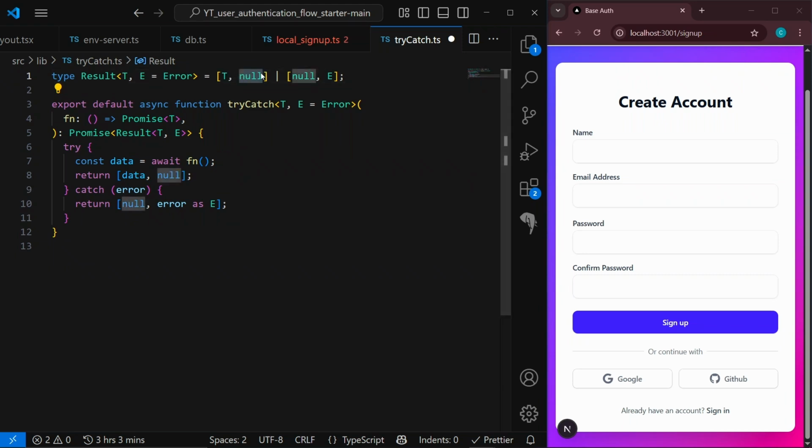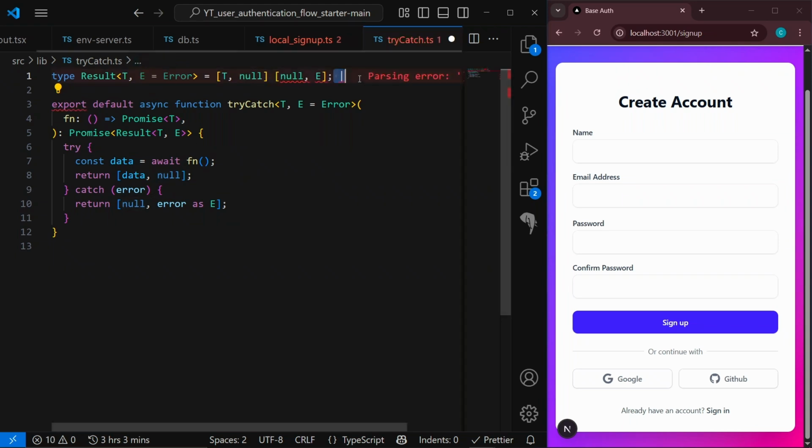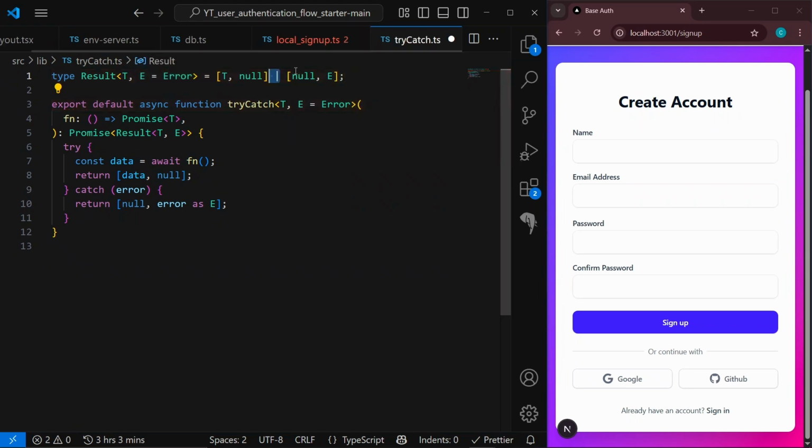So this null is signifying that there was no error when executing the function. Or we have an array that is going to have null as its first item, and this null is signifying that there is no data, which means an error occurred. So the result of this function is going to be an array. The first item is going to be the data, and the second item is going to be the error.